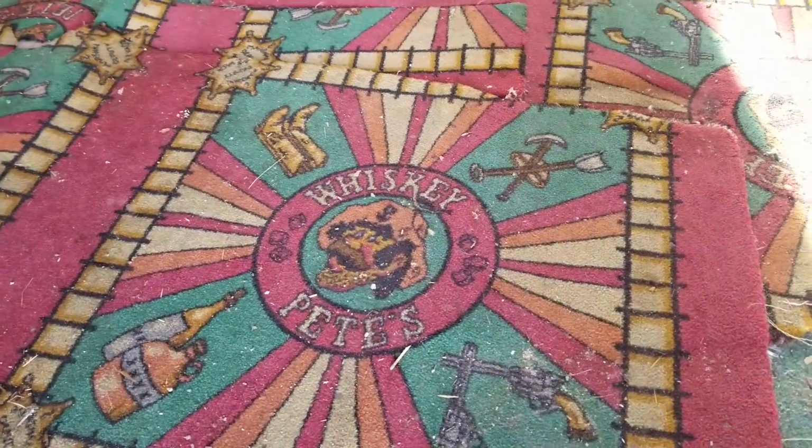Whiskey Pete's Casino. Whiskey Pete's is one of those casinos before you get to Vegas. When you're driving down the I-15 from Los Angeles towards Vegas, first you pass those weird mini casino towns. Well, Whiskey Pete's, I think it's in Primm, which is right on the state line, California, Nevada. Like the first casino you get to when you get to Nevada, first chance to gamble. Well, it's actually named after a real historical figure. This guy, Whiskey Pete, was a miner, I guess. And supposedly he was buried somewhere in the area around that casino with the giant barrel of his favorite whiskey. So that's why they call him Whiskey Pete. I guess he liked whiskey. Huh. Fun fact for you.